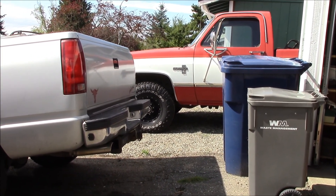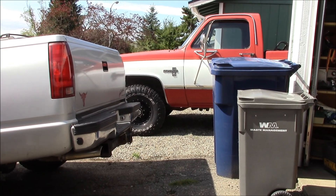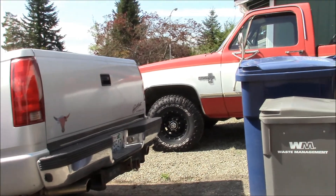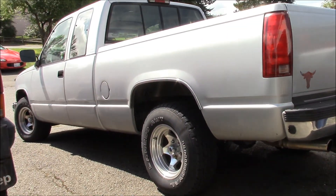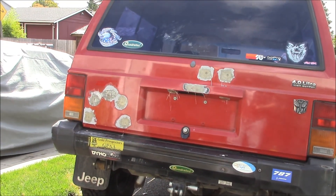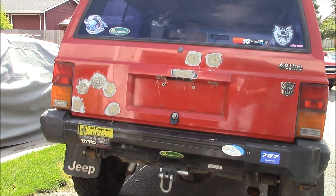Sounds like the brother may be getting his house, so we've got to get that thing prepped for a move, because that's a good moving rig. It's not raining, so where to start — we'll get the sanding locked out, play with this a little bit and see what happens.